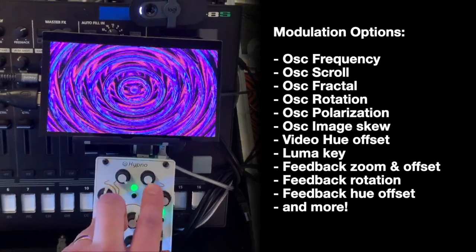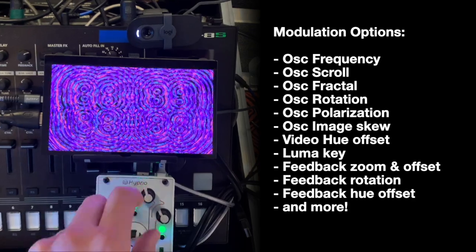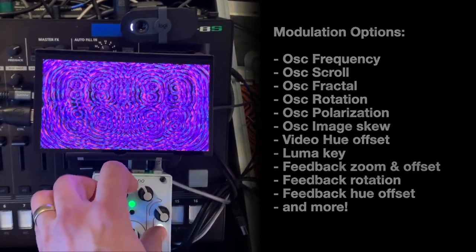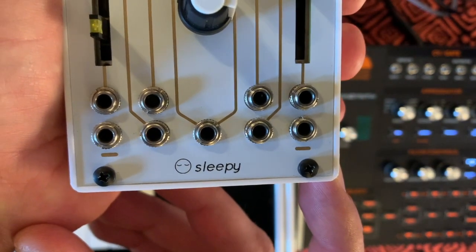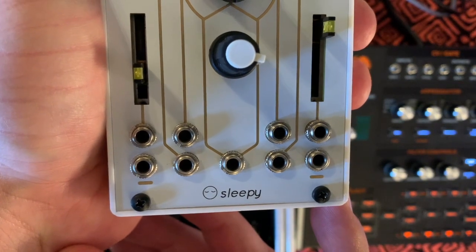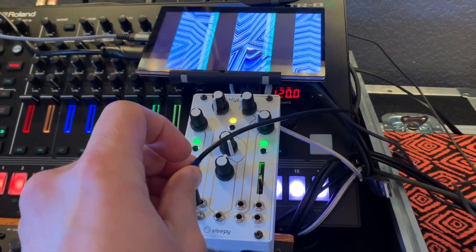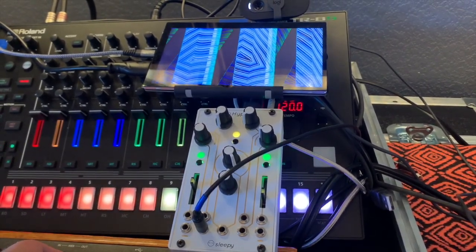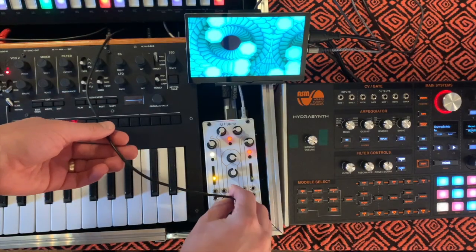There are a number of modulation options, including rotation, fractals, drifts, polarization. You know, there's a bunch of things, and I would highly suggest watching some other YouTube videos that go into the details of each of these. Now, on the bottom of the unit are several CV patch points that allow you to manipulate these in real time with your gear, and that is going to be probably one of the main focuses of this video, how I personally use this functionality to show off the vibe that I'm going for very, very easily.